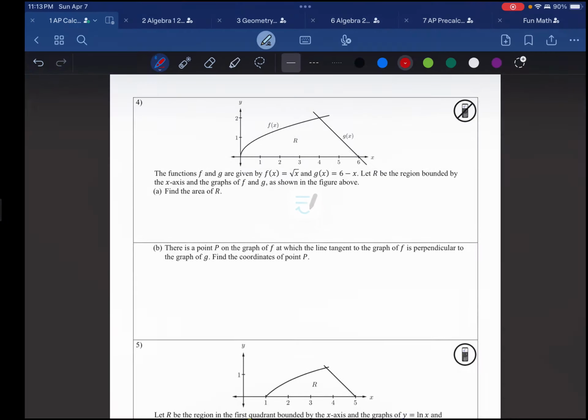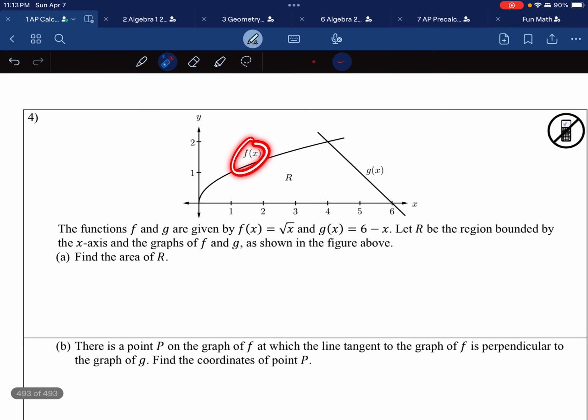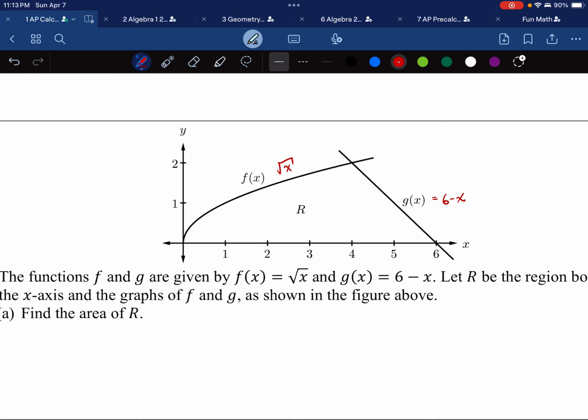This one I cannot use a calculator, so hide that thing. All right, how do I do this without a calculator? Okay, so yet again, it tells us f of x is square root of x. So if I want to, I could say, okay, technically that's the square root of x right there. This is equal to 6 minus x over here, and we're trying to find r. Well, r very clearly, it looks like it's exactly above 4, but probably the case.